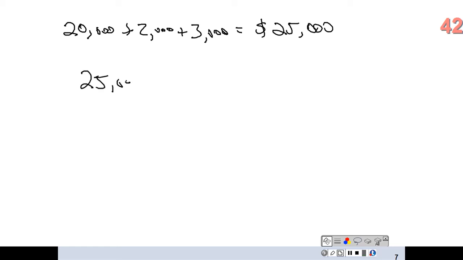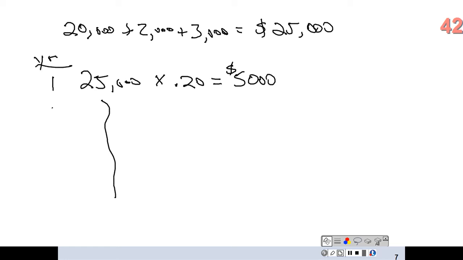So we're going to use this amount for each year. So we're just going to carry it down here. And then we would just multiply it by the appropriate percentages. So this would be 5,000 in depreciation the first year. So this is our year. The second year would be 25,000 times, I think it was 32%. So that's going to be 8,000, I think. Is that right? Okay. The third year was 19%. Is that right? So 0.19. And so that's going to equal, let's see, 4,750.